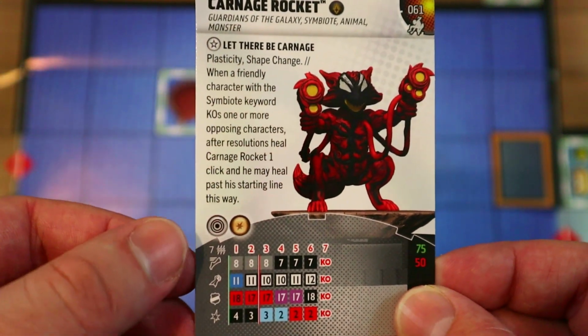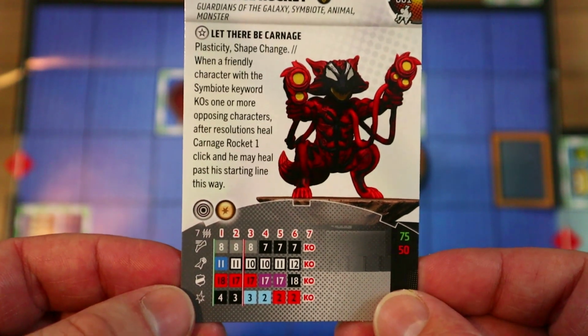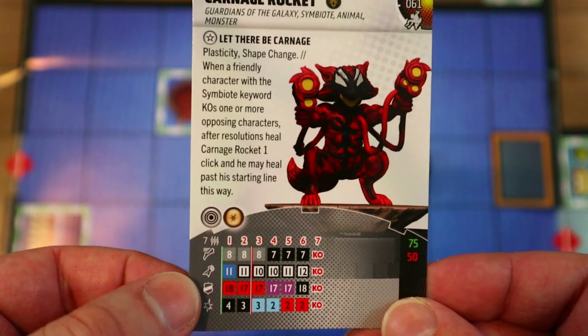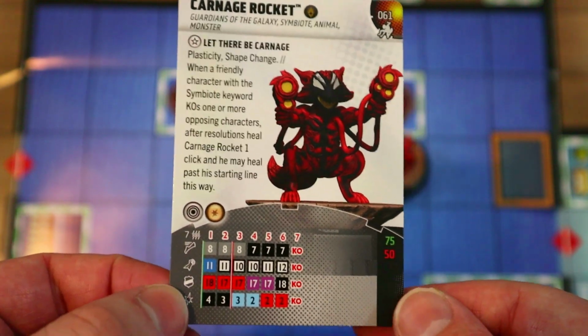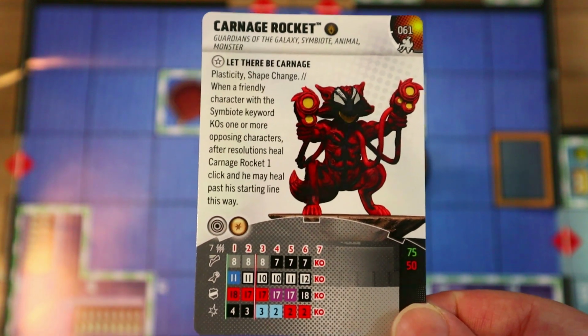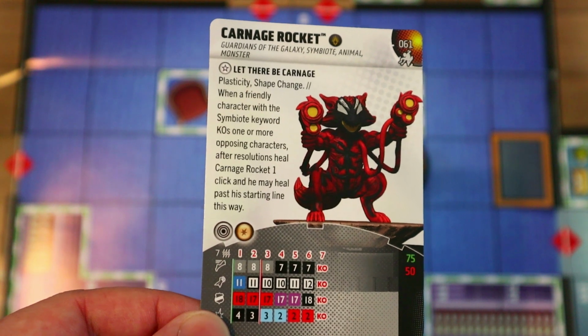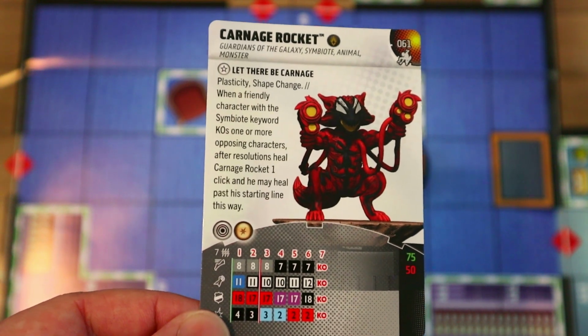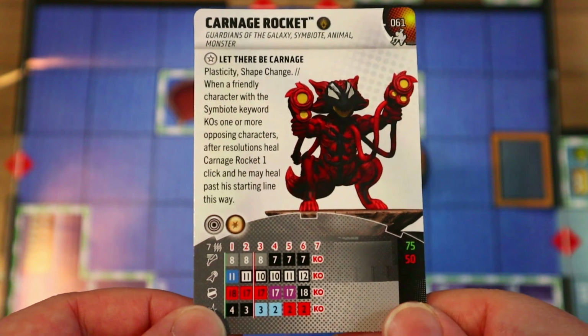Of course, Let There Be Carnage trait. Improved targeting for blocking terrain is really the main reason you'd want to play this guy. Being able to shoot through walls and stuff is always going to be super useful. 7 range, triple target. Like I said, all these chases, it seems like, got triple target for their Carnage shenanigans, which just makes giving them Symbiote Red all that much better, because they could potentially heal like 3 clicks at a time, which is pretty nuts.